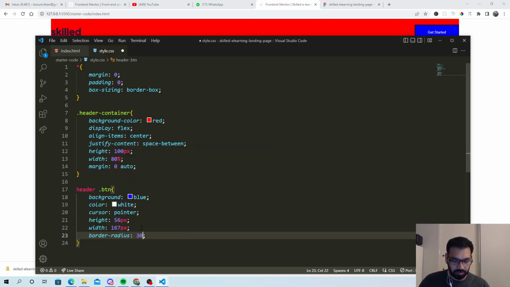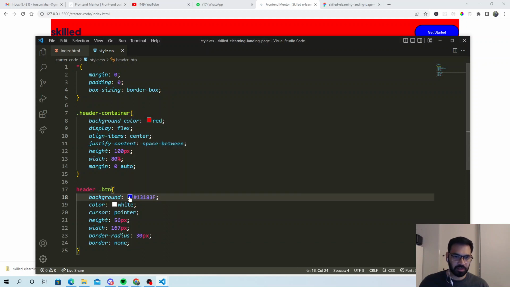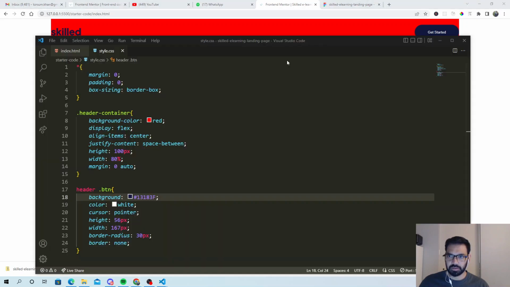Border radius 30 pixels. Border none. And let's take this nice blue color, and it does look nice.